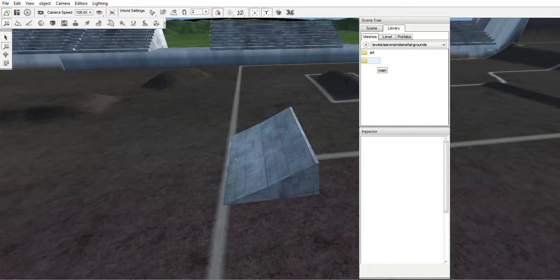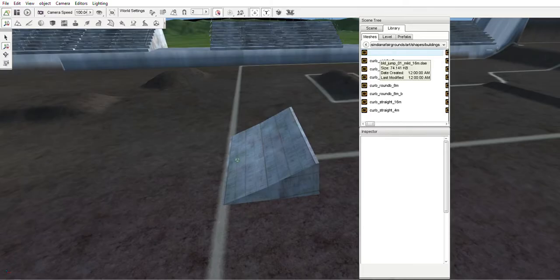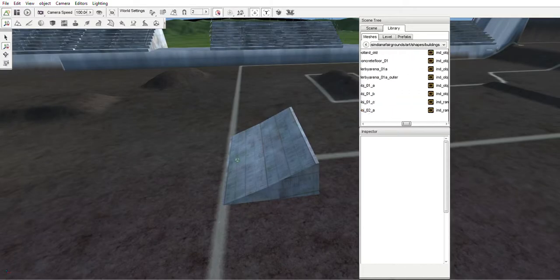Alright, so you go to Art, and then you want to go to Decal, no, it's not decals, it's shapes. And you're going to go to Buildings, and you want to scroll over until you find whatever you're looking for.